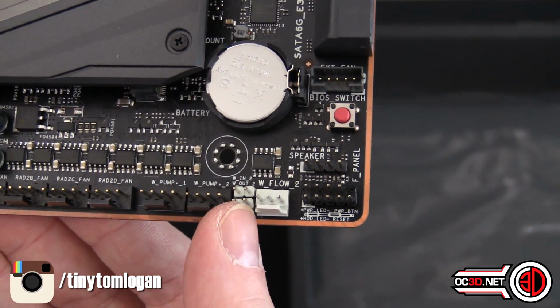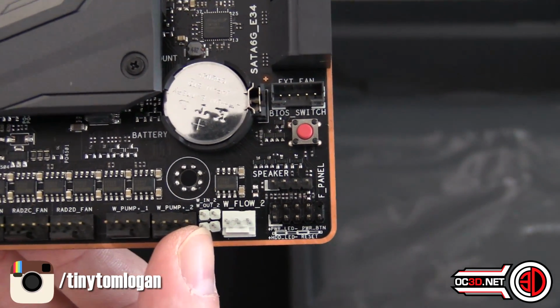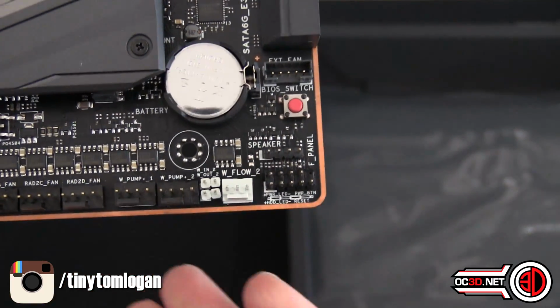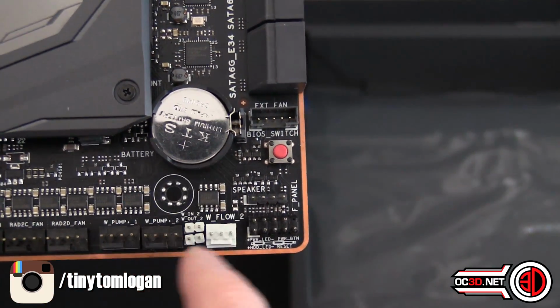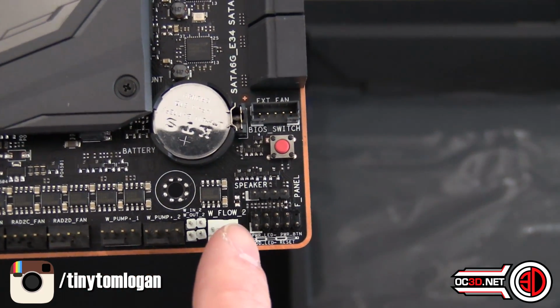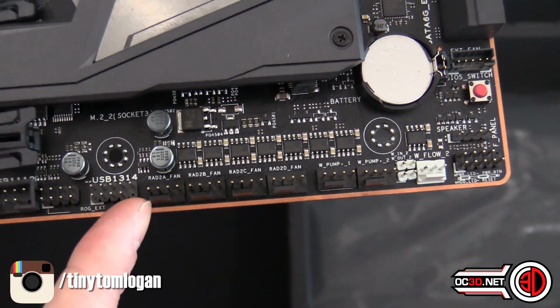These 2 little white groups here are the temperature sensors for your water, and this is a flow sensor for your water as well. So you've got a big water cooling section here, because you've got 2 pumps, 2 thermal probes for the water, and then a water flow sensor as well. You've got 4 radiator fan switches.